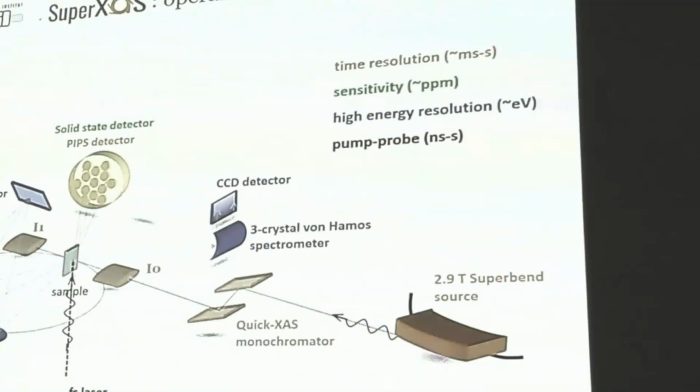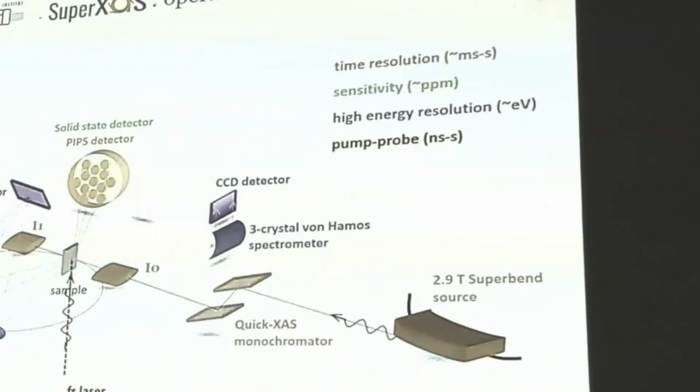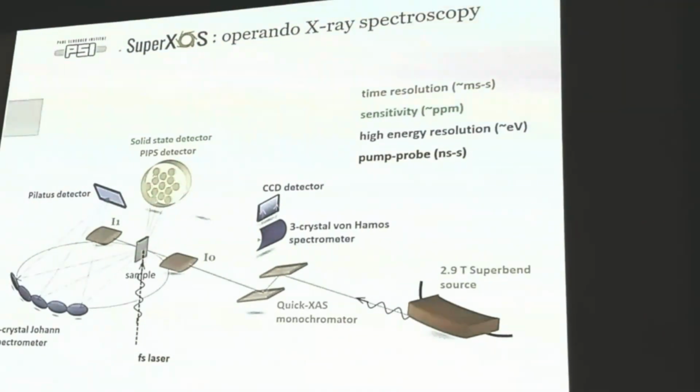Two technical slides. One is on the SuperXAS beamline. We have a beamline for operando X-ray spectroscopy, where we focus on one hand to have all the infrastructure available, like reactive gases and potentiostats, and on the other hand continuously optimize our methods to be very sensitive to catalytic reactors. We have a pump-probe setup where we can populate different wavelengths with the laser to do laser-pump X-ray probe spectroscopy on photocatalytic systems, focusing on the relevant time scales from nanoseconds to microseconds.